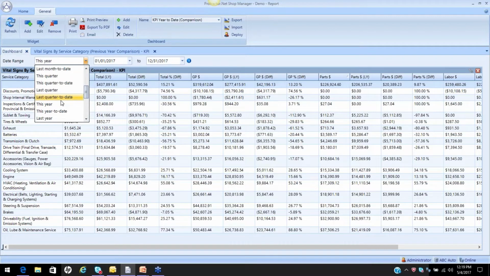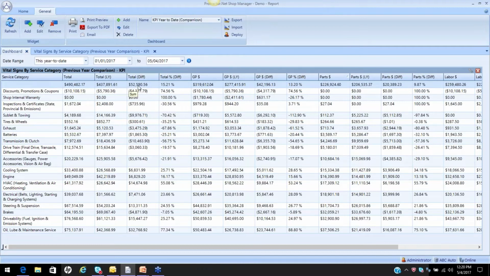So if I want to look at this year to date, what's going to happen with this report is, hopefully you remember from the webinar before, we're going to identify the total sales, and then we're going to get a breakdown by each service category. We're going to compare that to the total sales last year for the same period. So I'm comparing on this date, this year to last year's sales.